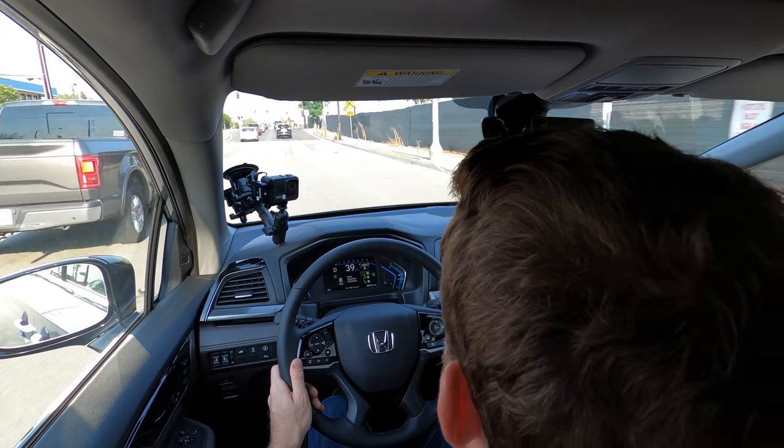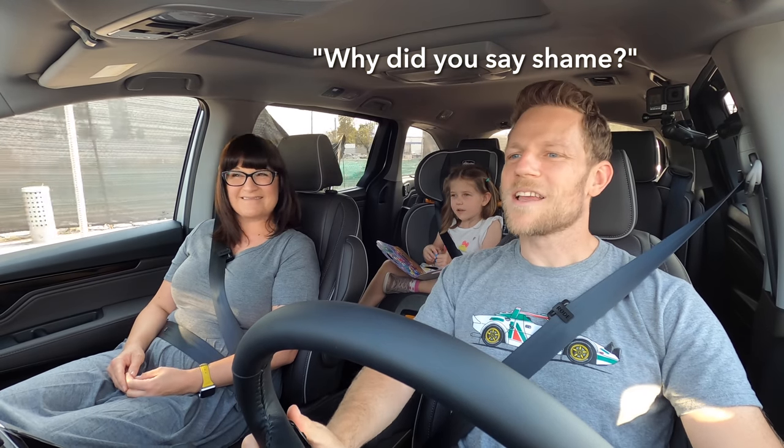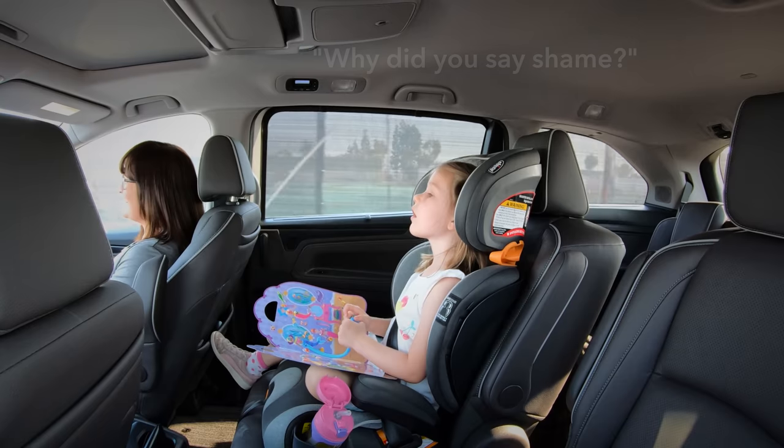Let's see how dynamic cruise control does bringing us to a stop. Traffic is slowing — it is slowing automatically. But can it come to a stop smoothly? Easing off — nice and smooth and gentle. You're no longer needed for braking here. I have been replaced by a minivan. The shame. That was pretty good, though. Honda Sensing works really well, and the steering assist pulls you nicely back into your lane. The van was driving better than I do — it's not true, but it is close.